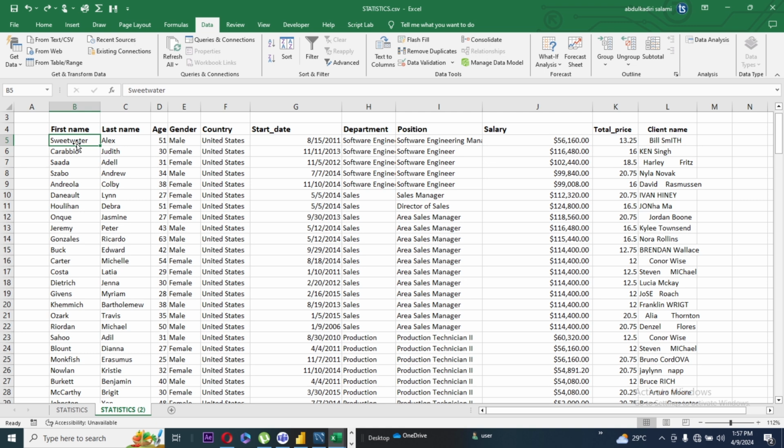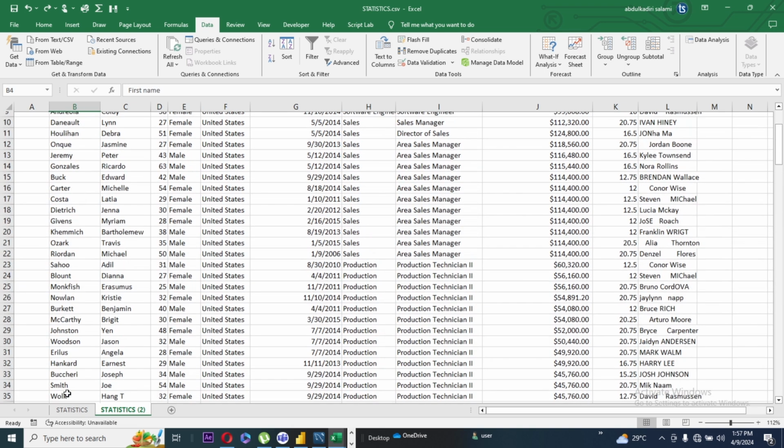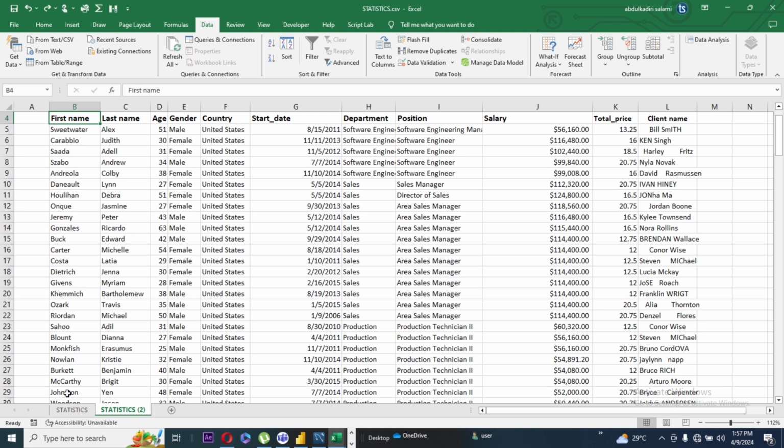Okay, so one of the cool things about Excel is, for example, if I want to get to the bottom of my rows, I can just select the cell, hold my Control down, then press my Down key. Do you see that? It takes me to the bottom row. Now if I want to get back to the top row, I hold my Control key, then press my Up key. That's it. So this is one of the cool manipulation functions. Now let's talk about the next one. Right now, I want to replace my male and female with M or F.